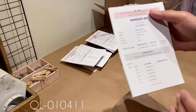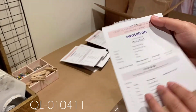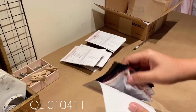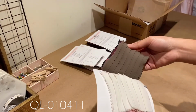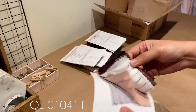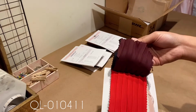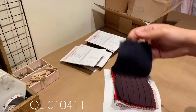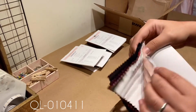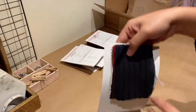Ooh, I love this one too. So here goes the details before I start. And here goes your pleated chiffon. Really beautiful. I love this green. I love this pink and gray together. It's also red. Oops. See? How nice. It's just how they chopped it. I think they have a cutter, so it didn't really cut all the way through since it's pleated.